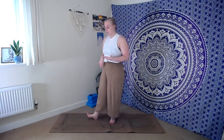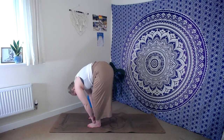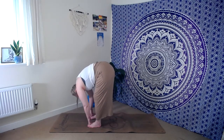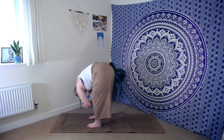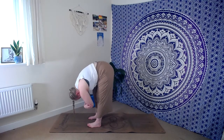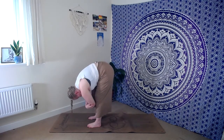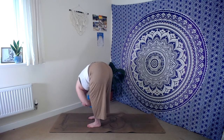We're going to start standing at the top of our mat in a forward fold. Feel free to have some blocks nearby — not entirely necessary, but you might want them. When you're ready, soften through the knees, feet underneath the hips, and come into a nice easy forward fold. Let the arms hang in space, or take hold of opposite elbows and sway from side to side. Spread the toes down into the mat, activating down the backs of the legs, the hamstrings, and calves.